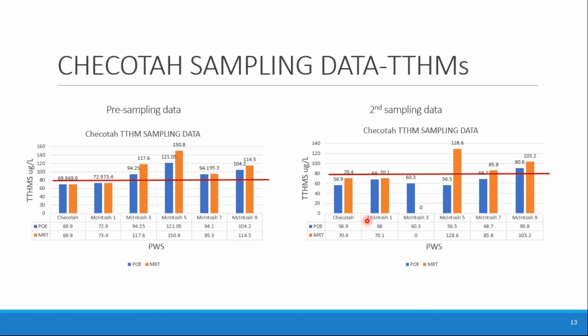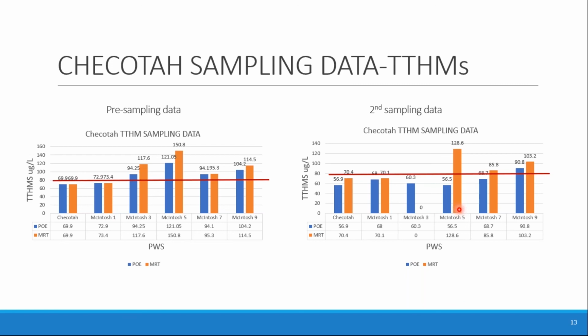The operators were asked to take chlorine residuals, and some of the operators reported back that they actually took chlorine residuals. Based on those results, if it was low, they started flushing the lines and getting fresher water out in the distribution system. At this point, it's difficult to determine whether that had an effect or whether it was more the seasonal variations that we can expect.